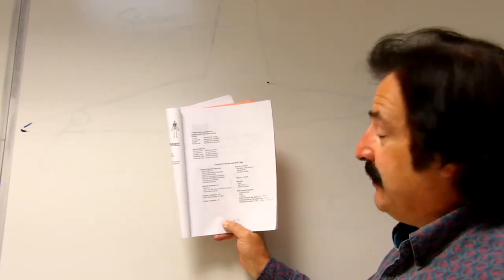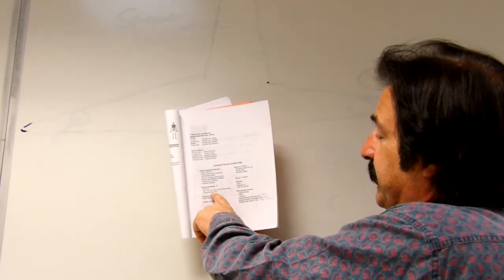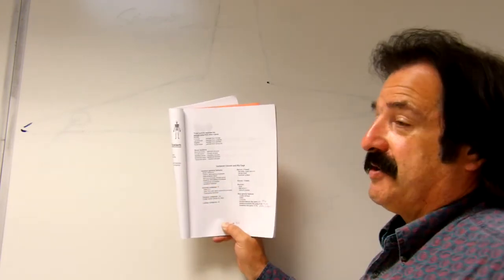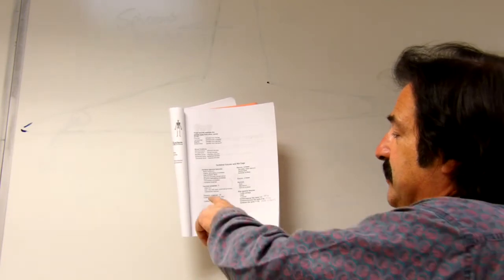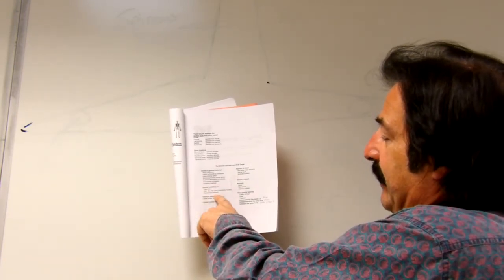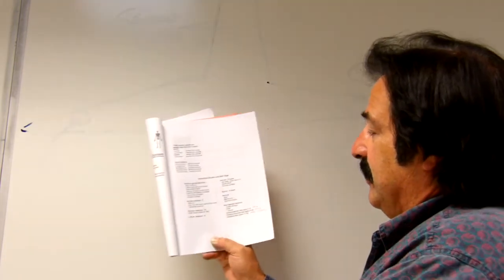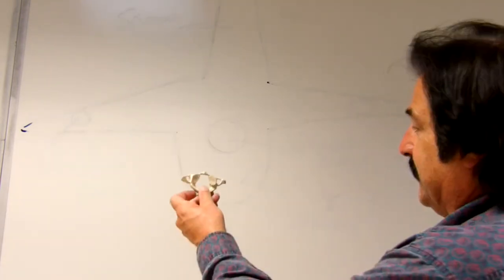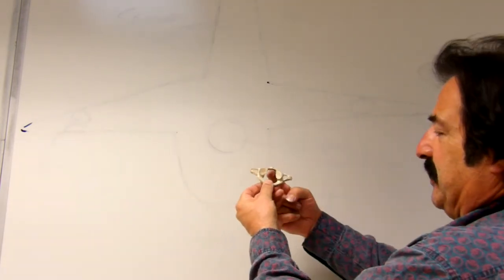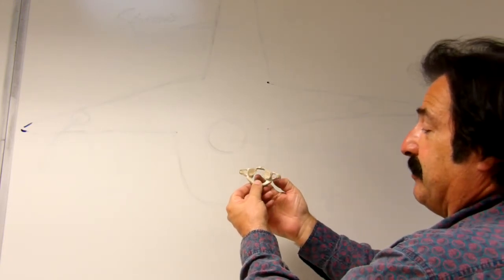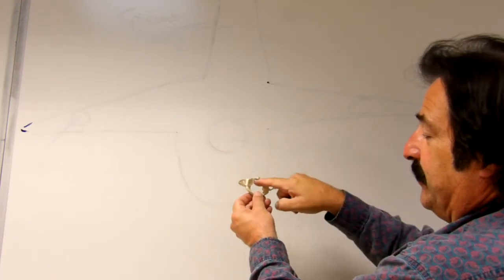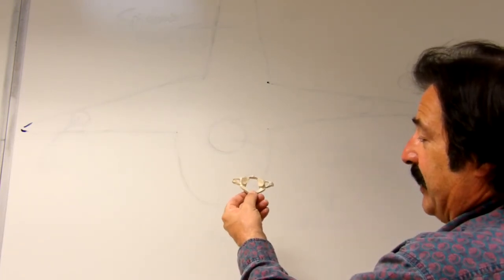Well, we already learned about transverse foramen. Transverse foramen are found in the transverse process of the 7 cervical vertebrae. So only cervical vertebra have transverse foramen. Let's show you what atlas and axis look like. Atlas is this guy right here. Big giant hole because this is where the brain stem, not just the spinal cord, but the brain stem is actually going through this big giant vertebral foramen here.